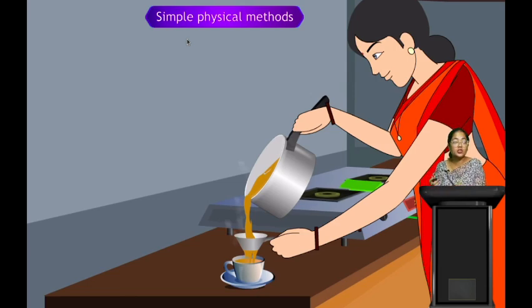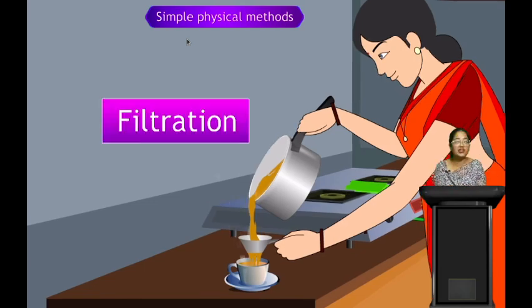So this is also a type of separation, children. What is this type of separation called? This is called filtration. When you separate the tea leaves from the tea, this is called the filtration method. We use this before drinking the tea, right? So this is another type of simple physical method. This is a heterogeneous mixture. You have milk, the liquid, and then we have tea leaves, which are solid. So it is a heterogeneous mixture. And before we drink, we separate it through filtration.